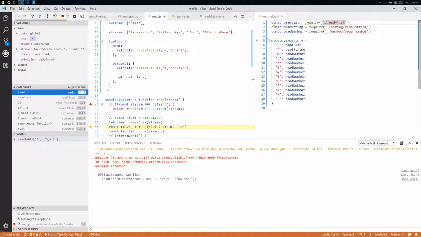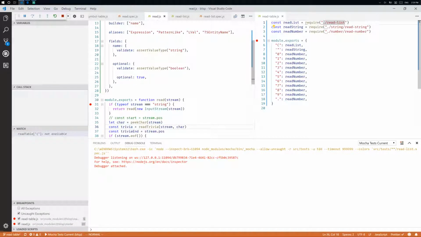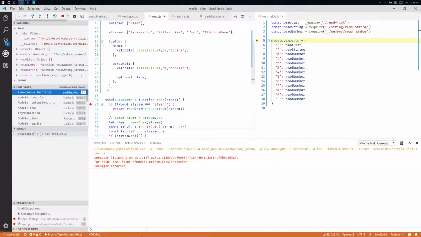Okay, I'm gonna just put a breakpoint in read table and rerun. Let's just see what the value of read list actually is. Make sure it is our function. All right, so we should have a read list.